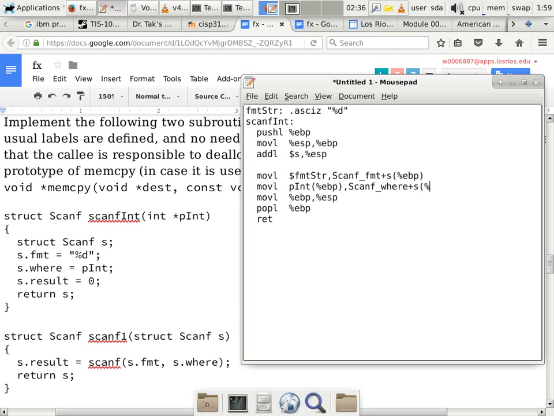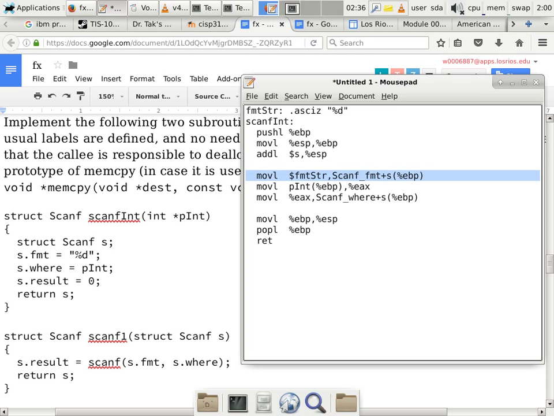So we want to be able to do something like this, but we can't because there are two memory operands in this case. So that means you have to break it up into two instructions and connect these two using a register. And I'll just pick EAX because EAX is a register that you are free to use. The last one is easy because we just want to put a 0 into result.